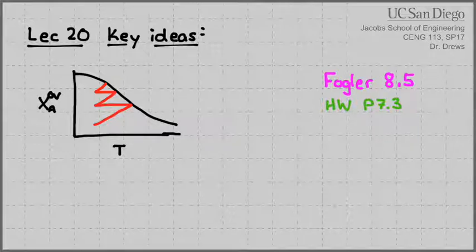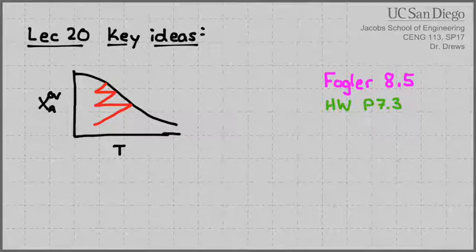And then Monday we learned the Levenspiel plot, which will help us decide how many reactors we need, what size they are, what order should they come in, what type of reactor they are. And then today we're going to learn our last of the three plots, which is if we want to increase overall conversion by either heating stuff up or cooling it down. This is called Interstage Cooling.